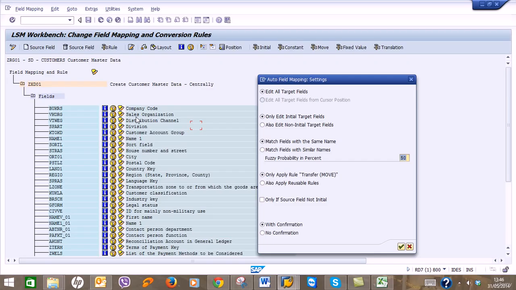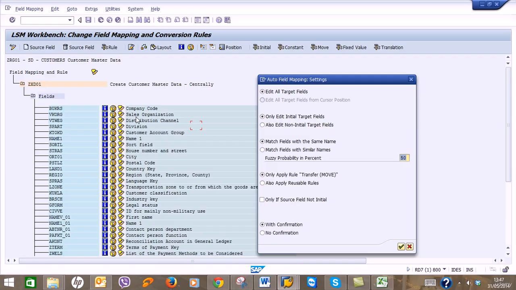So SAP will match it, whether it has got the same fields or is it different from the SAP system. Basically we record it. Obviously these fields will be the same as SAP, so there will be no doubt and no mistake. It will be linked and matched. If it doesn't match, the system gives us the error here. So we are now doing auto field mapping.